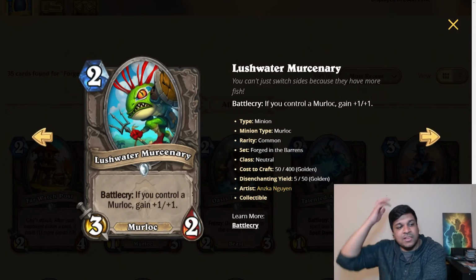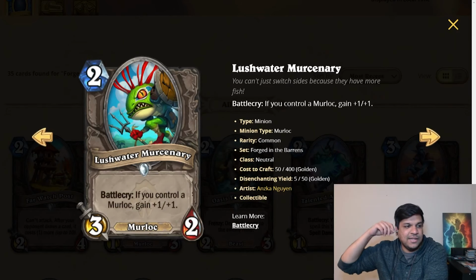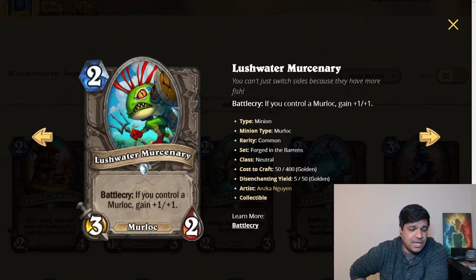All right, next up we have Lushwater Mercenary. God, I love that. 2-mana 3/2. If you control a Murloc, gain +1/+1. So this is a 2-mana 4/3 Murloc if you just play one of the Mermies or the new 2-mana 1/2 Murlocs. Yeah, 2-mana 4/3. Yep, this card's good.